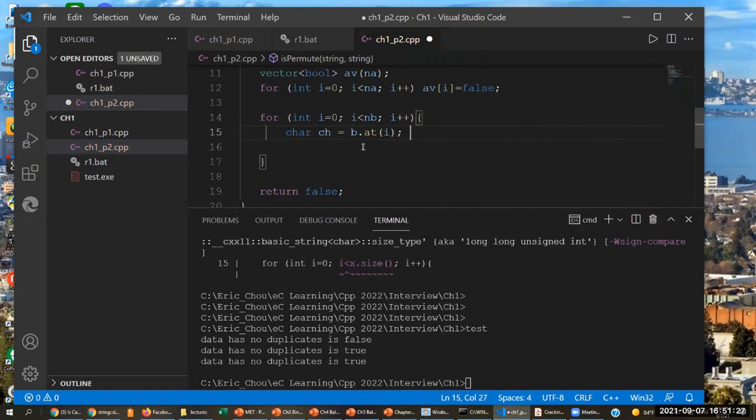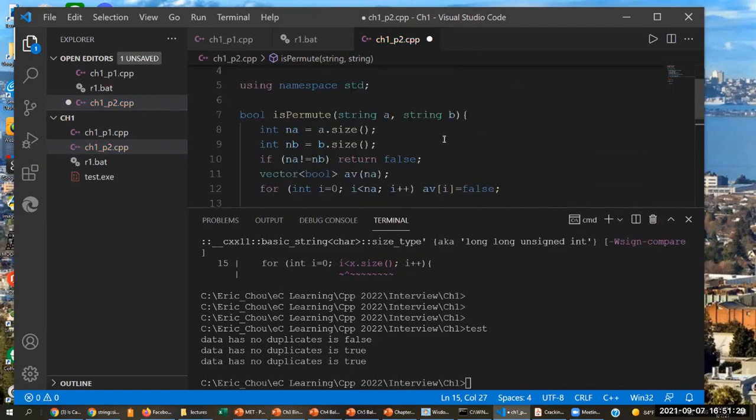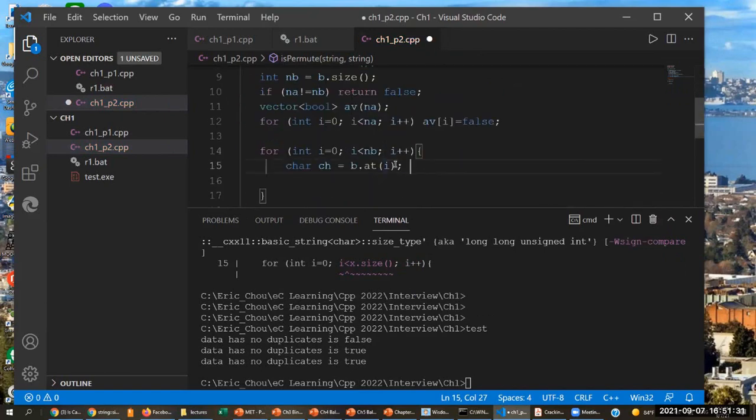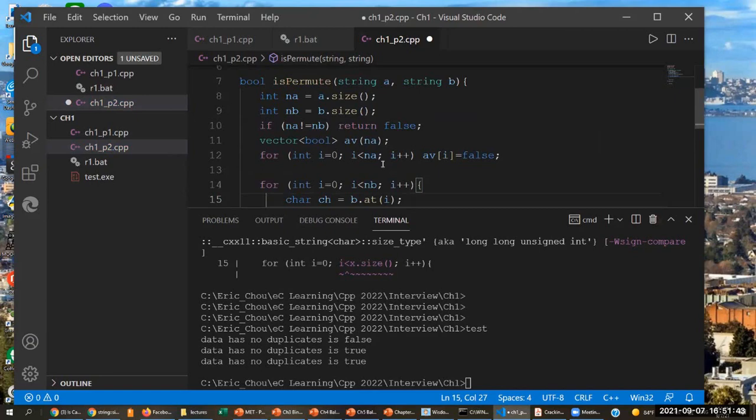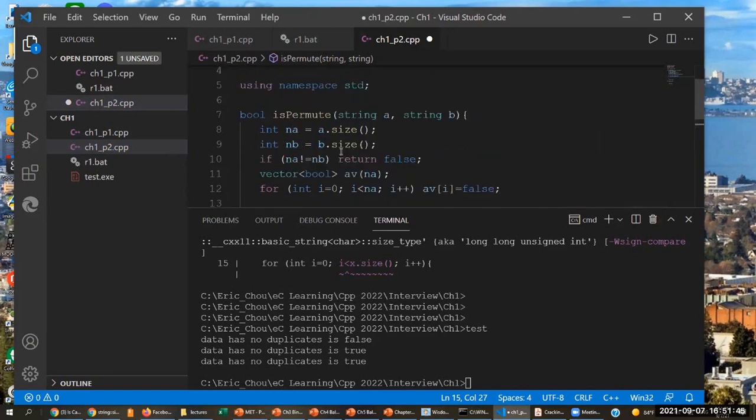Every time we get a character, it is from the b string. You can use a bracket, but here I use at, to let you know this is the character at that position in the C++ language.